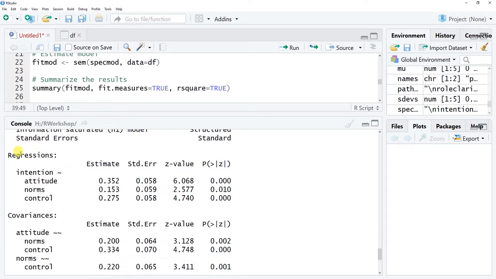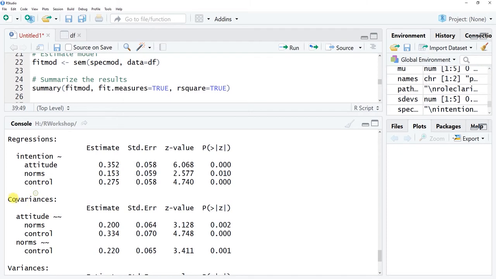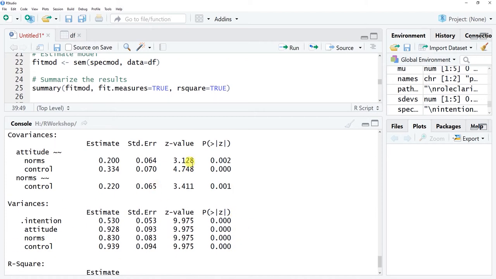Instead, we'll just come straight on down to the regression section, and all of these regression coefficients or path coefficients should look familiar because the p-values, their estimates, and their standard errors are exactly the same as the previous model in which we did not explicitly specify those covariances. And also, below, we also get the variances here. But now you'll see we have this section called covariances, where we get the estimated covariances between our predictor variables here, and you get their p-value, their level of significance. And you would interpret that just as you would a normal p-value for a hypothesis test.